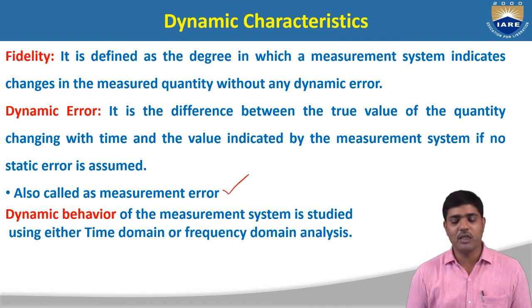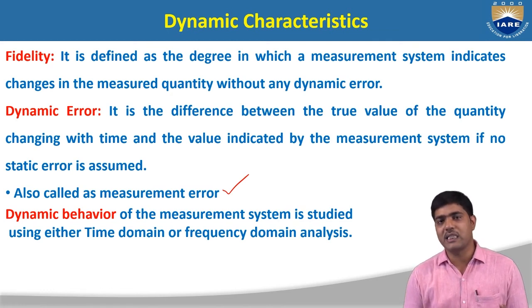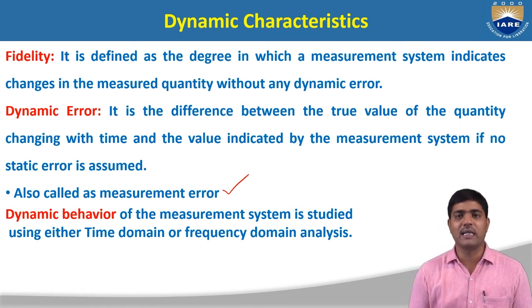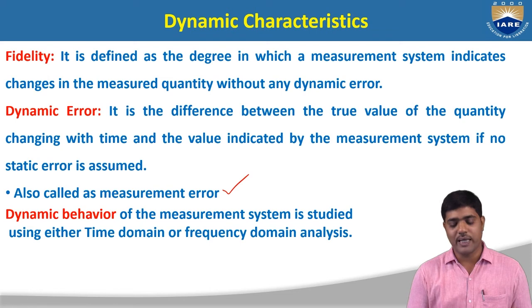Then what is the dynamic behavior? The dynamic behavior of the measurement system is studied by using time domain analysis and frequency domain analysis. If you perform the time domain analysis, there you are going to talk about the rise time, the overshoot, the settling time, the peak overshoot. All those things you are going to study in the time domain analysis.